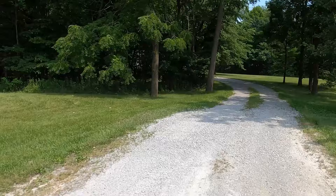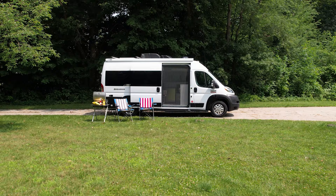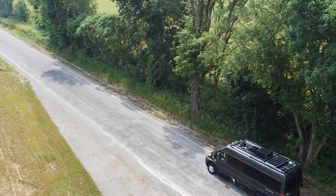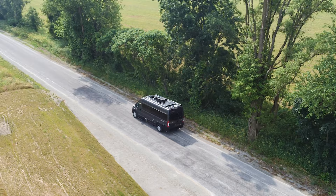We're going to pull into camp and walk you around the outside to show all the features of this camper van. You've explored new towns, you're hungry and tired and ready for peace and quiet — and this is where you'll love the exterior features. Not everybody wants a gas generator, so the Sequence can be equipped with the Reliable Battery System. The larger lithium system comes with a 3000-watt inverter, 160-amp charger, and under the hood a high-output alternator.